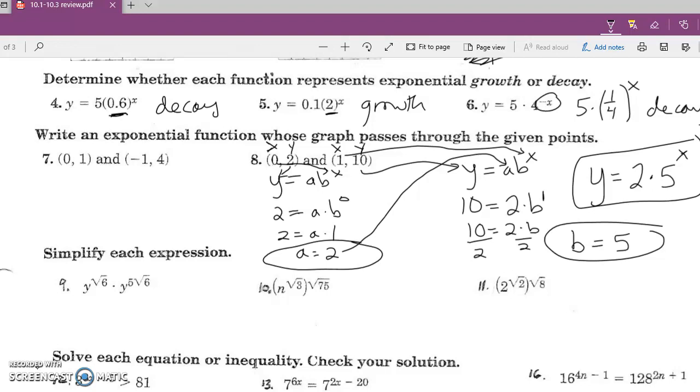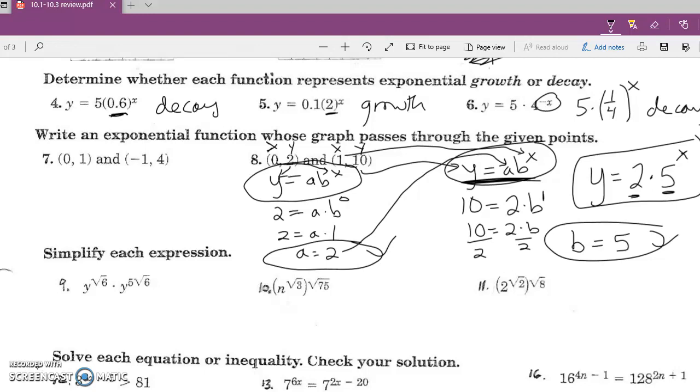So basically, whenever you're trying to write an exponential function and you're given 2 points, you plug the points into the standard form, you plug in your x and y, and you solve from there. Now, this one's kind of easy because one of them was a 0. Later on, in one of the problems, I'll show you how to do this where it's not a 0. Okay? Once you find your a and your b, you pop those numbers into the standard form again, and you have your equation. You should always have an x and a y in your equation. So where the x and y are, you just put the x and y back in there.